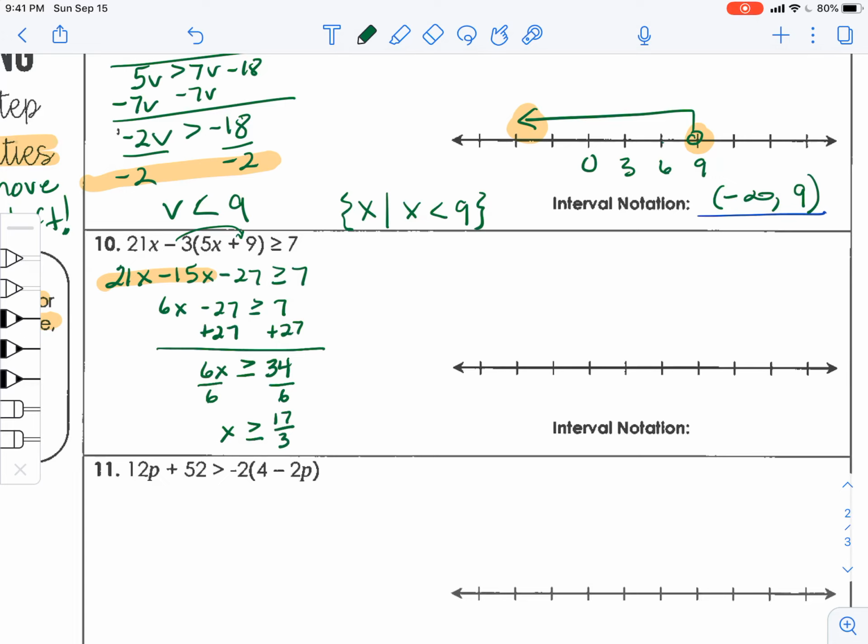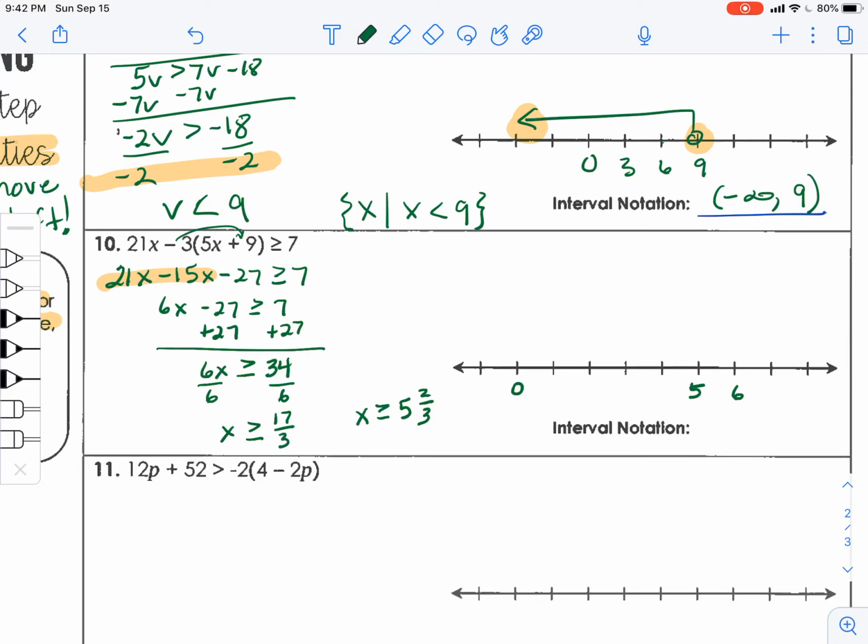Now, when you go to graph this, 17 over 3 is kind of hard to figure out, so I probably would go in this case to a mixed number. And so 3 will go into 17 5 times, which is 15. That means there's 2 left over. So 5 and 2/3. So what I was telling you earlier, what I want you to do, so I'm going to put a 0. I'm going to go 1, 2, 3, 4, 5. So there's 5, there's 6.